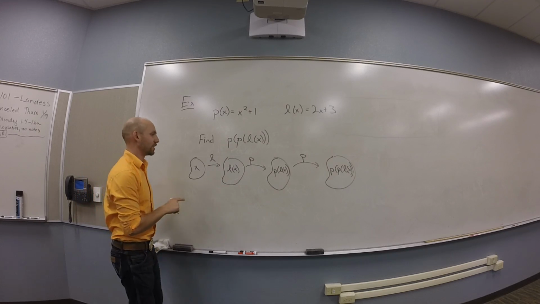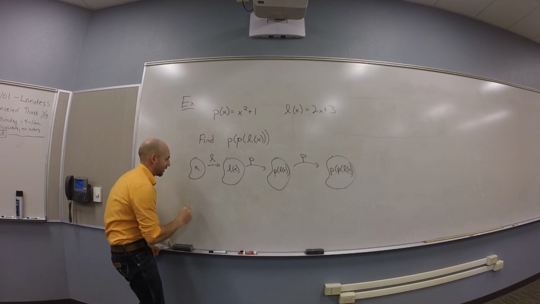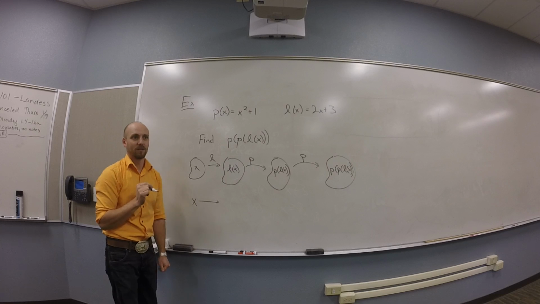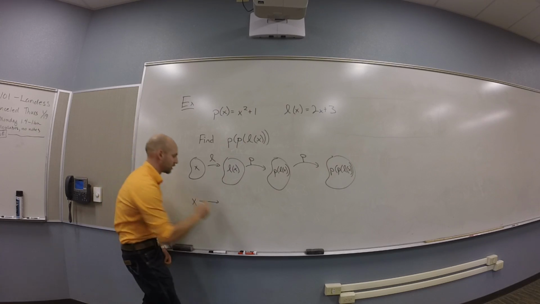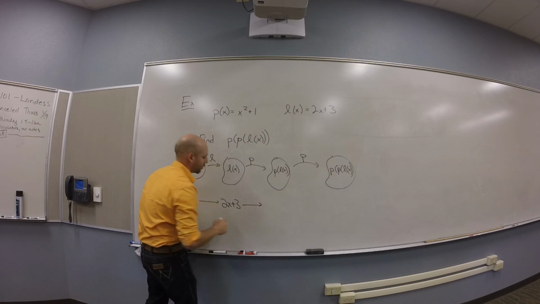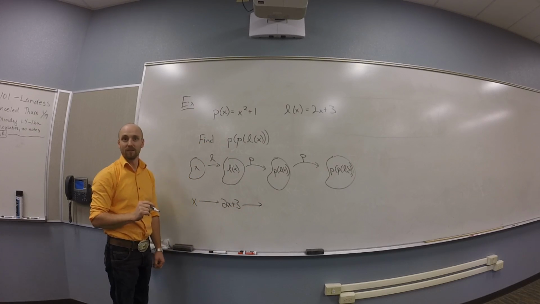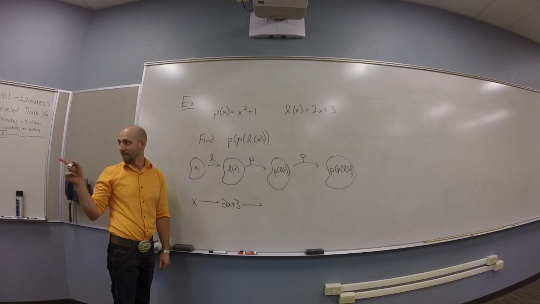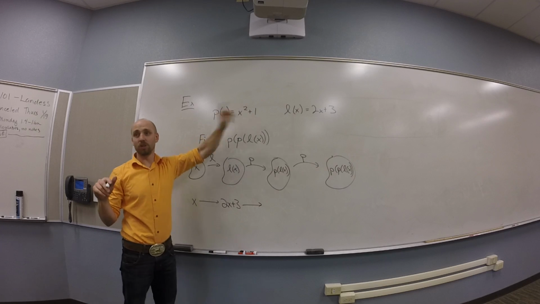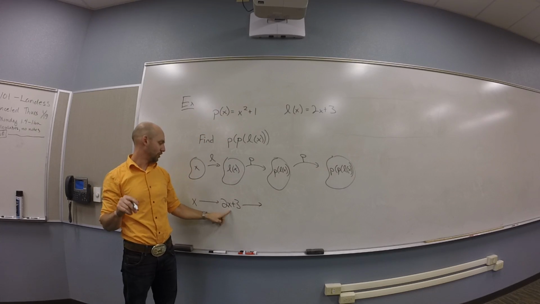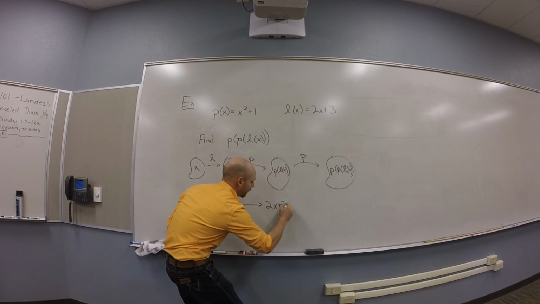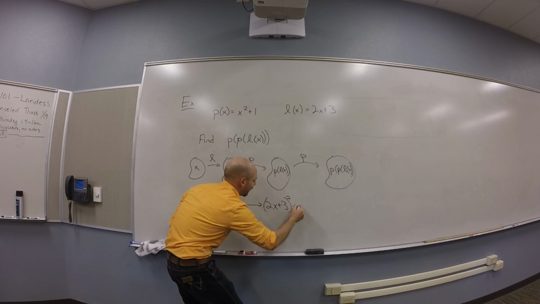Okay, so let's do this with letters, right? So I'm going to start with an x. Then what am I going to get to? 2x plus 3. Good, I'm going to get to 2x plus 3. Okay, then how do I do P to 2x plus 3? Put it in the parentheses, square it, and add 1. Cool. P, right, is square it and add 1. So you take your 2x plus 3, square it, and add 1.